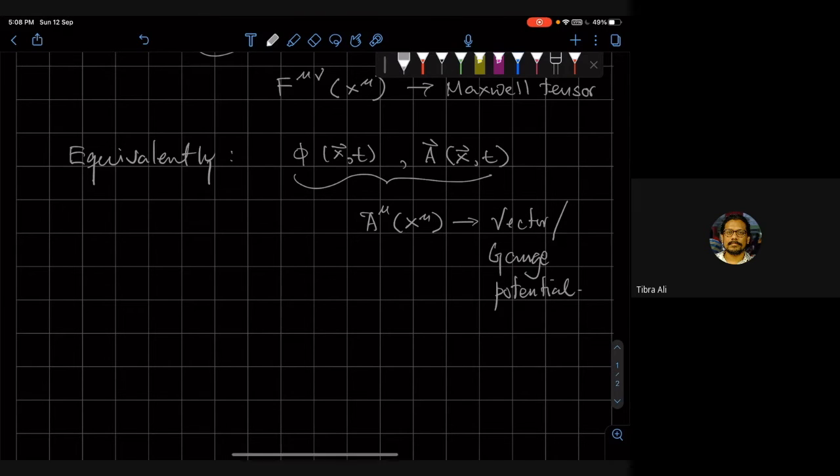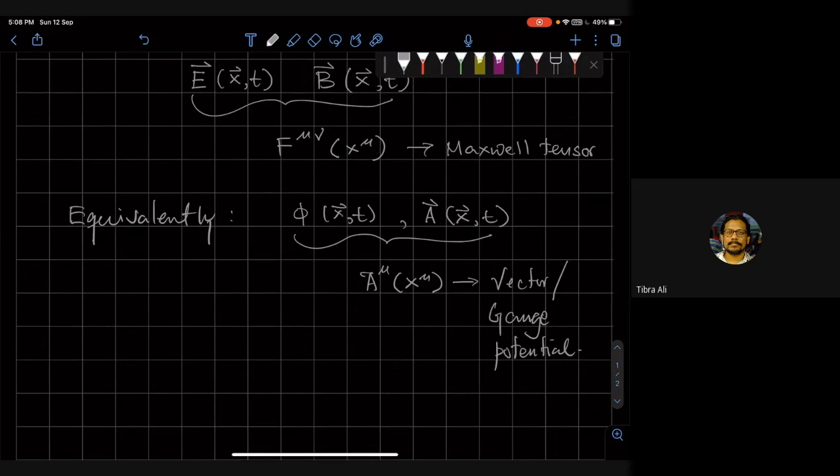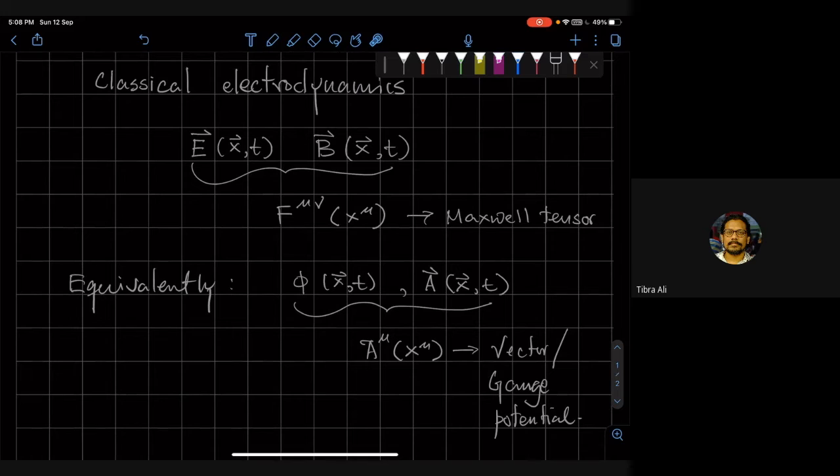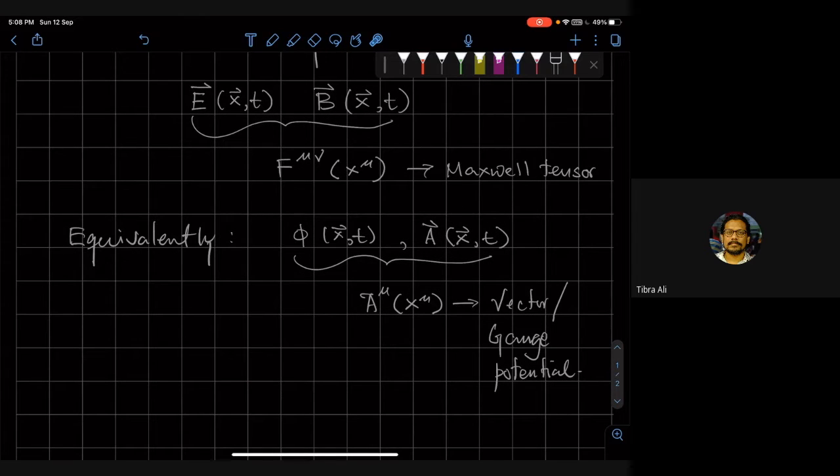Now, one of the differences between these two formulations is that if you formulate electrodynamics in terms of E and B, there is really no ambiguity. You know, these are essentially the way fields are described, fields are measured in terms of force, and we know that we can measure it very directly. Whereas potentials are measured quite indirectly. They're actually measured in terms of their derivatives and how they give rise to forces.